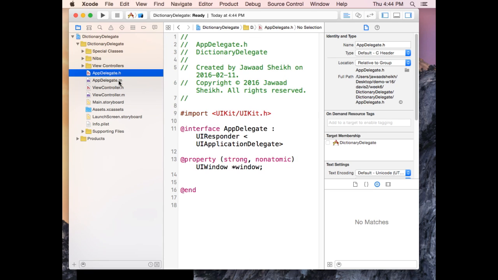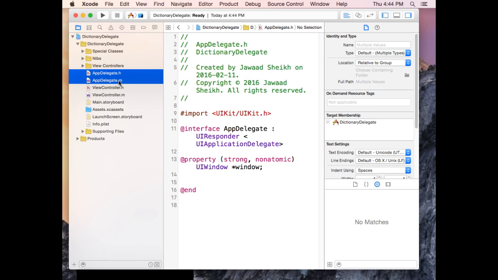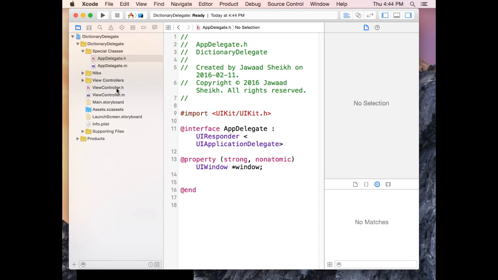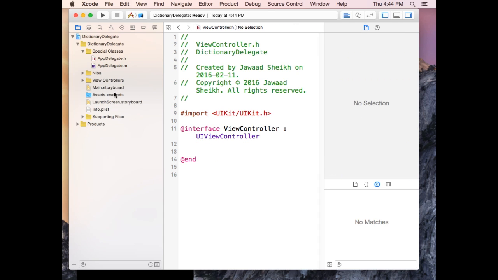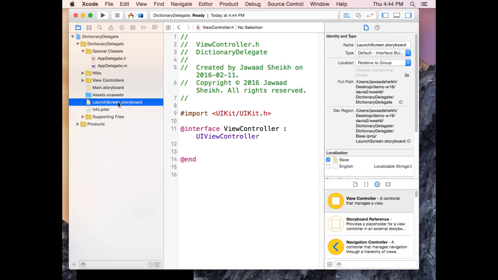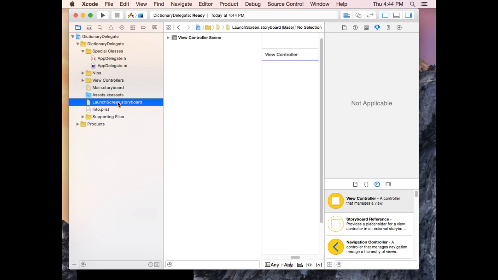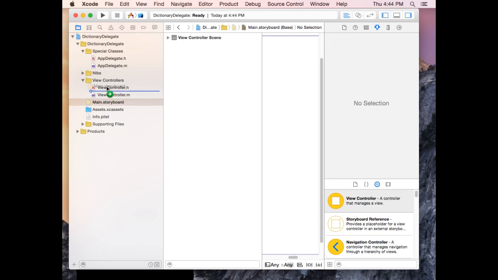Move AppDelegates to special classes. Our view controllers to the view controllers. Location.storyboard to nibs, and main.storyboard to nibs as well. And so all of our stuff is properly organized here.